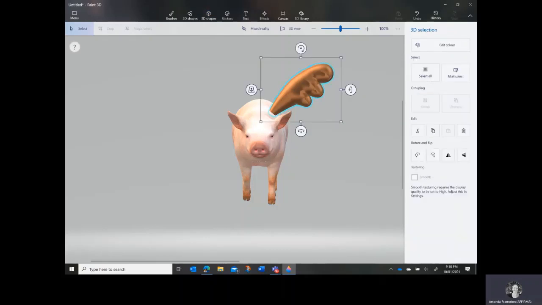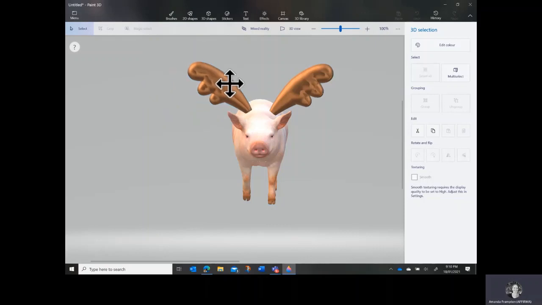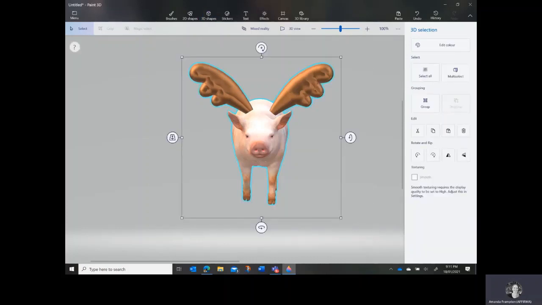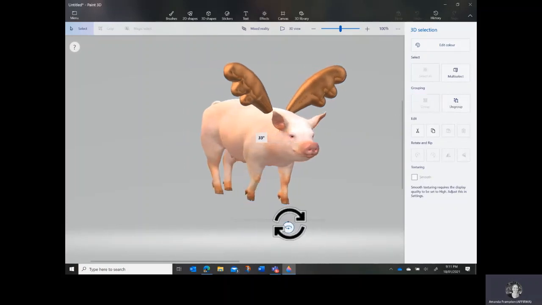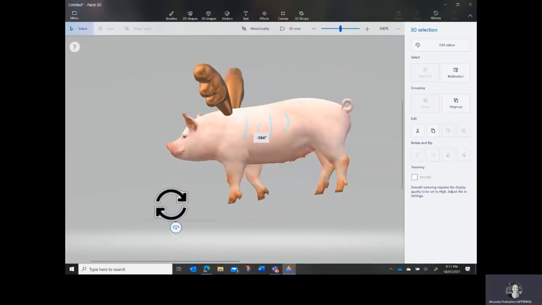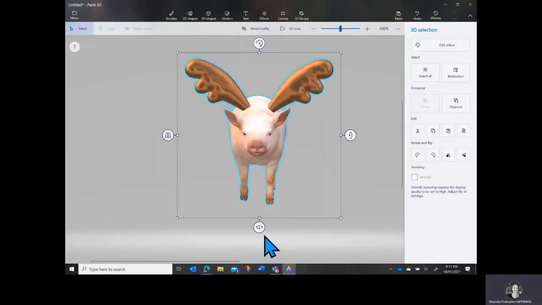Now I could draw another one freeform, but I'm just going to control copy that, make my other wing on here, use my tools to rotate that, and then insert my little wing into the pig's back there. Now it's a little bit like PowerPoint. All I did there was select the whole thing, and now I'm going to group that together, which means that now when I rotate, you can see that those wings have joined into the pig's body. And that is all now one object. So if I resize him, the wings resize with him, etc.